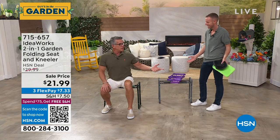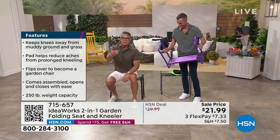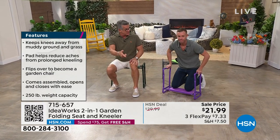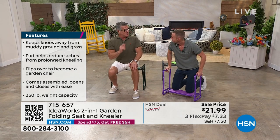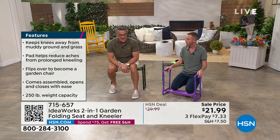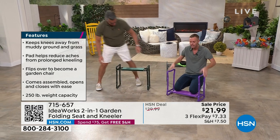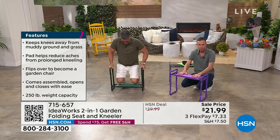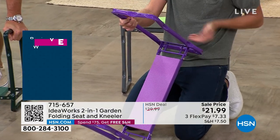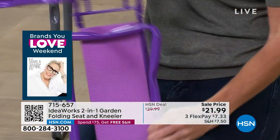My son Danny took it over — he uses it every day for car detailing. He drives to people's houses, pops it out, and people are always like, where did you get that? You're talking the tailgate, the football game, the baseball game, the t-ball game for the grandkids — this is the perfect little seat. You should pick up two; keep one in the trunk of your car. To close it, just pinch that bar to unlock the mechanism, do the same on the other side, pull up to release the legs, and you have a small compact folded seat.